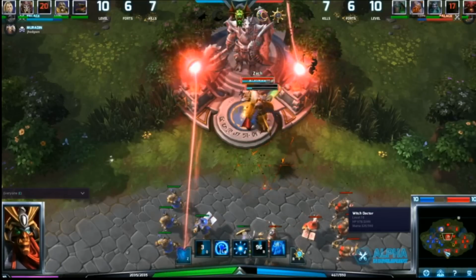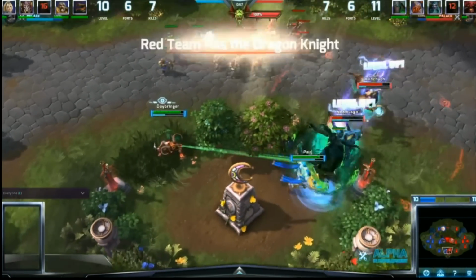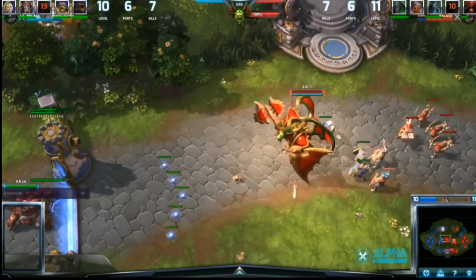But Falstad survives with just a few hit points thanks to Zeratul jumping in there at the last minute. Can they hold it in time? They're getting pushed off, and they did grab it. Red team gets the Dragon Knight. This was critical for them.